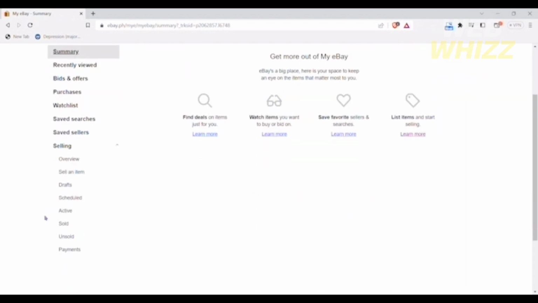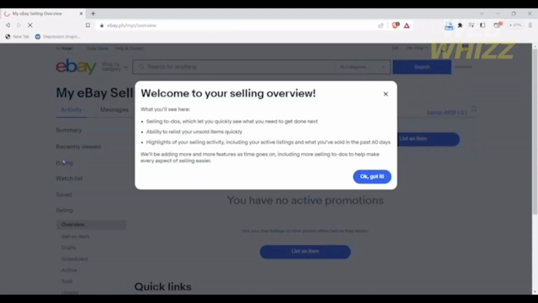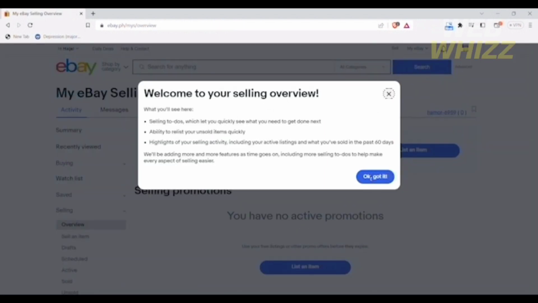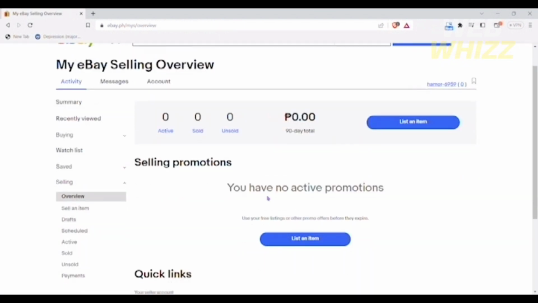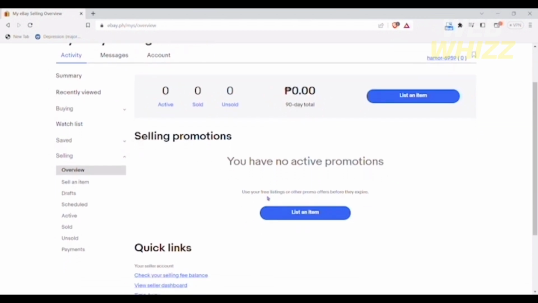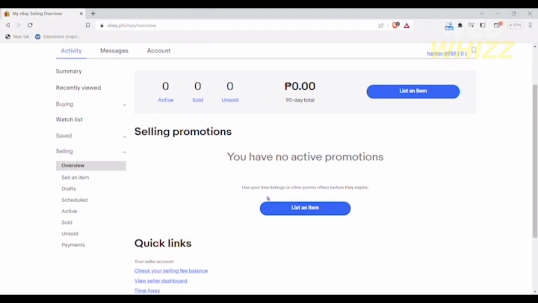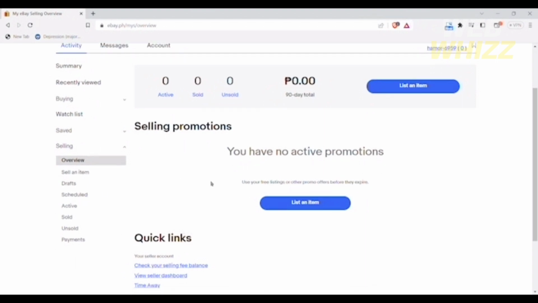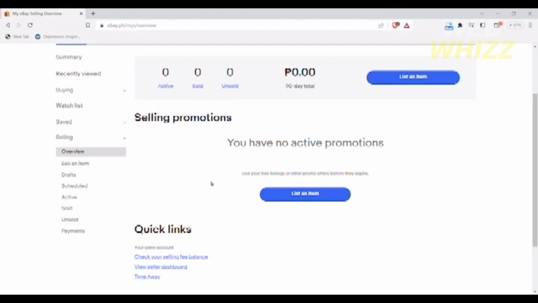Click the Overview tab. You will be taken to the My eBay Selling Overview page. On this page, you will see the number of active listings, number of items sold, and the number of unsold items. And here, you will see the total earnings in the last 90 days.